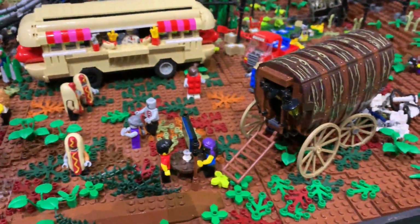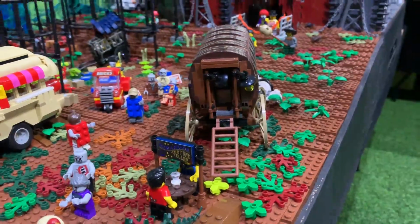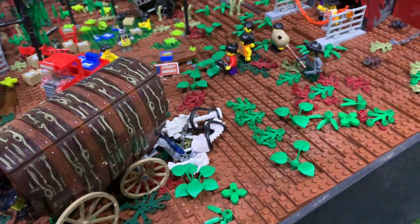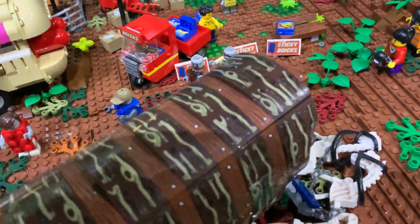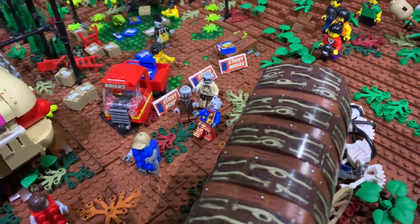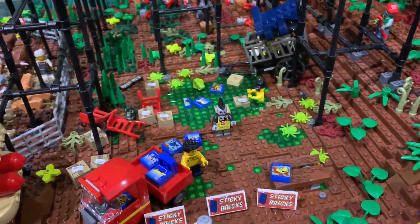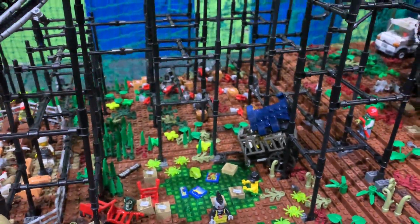Fortune teller, I guess. Yep. So there's a fortune teller with her cart. She's telling fortunes to the people, and her horses arrived a long time ago and have died in the front, so they're no longer with us. Zombie clowns, is that, or something? So this is Sticky Bricks. Somebody's dumped a load of Lego sets in the swamp, and these guys are taking them out and selling them on to the people who go past. Right, so that's why they're all a bit dirty and sticky, effectively.